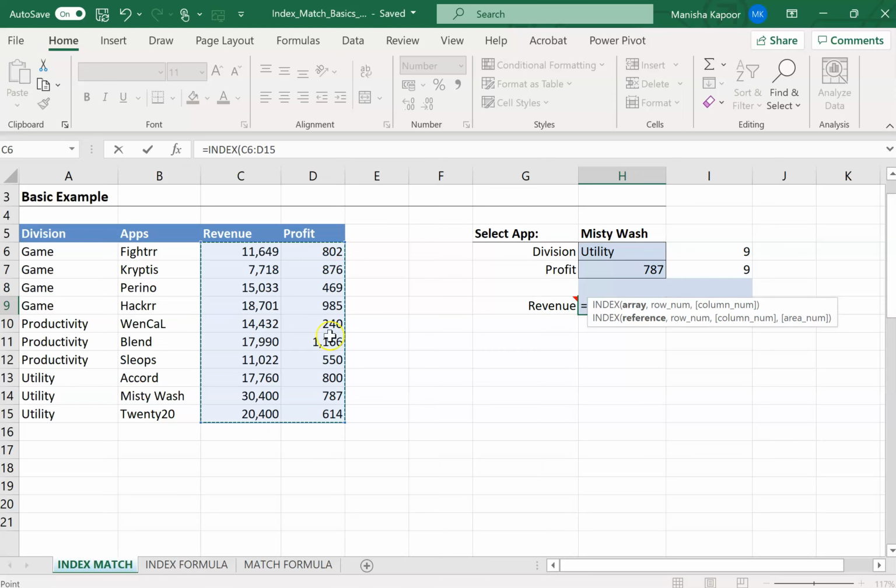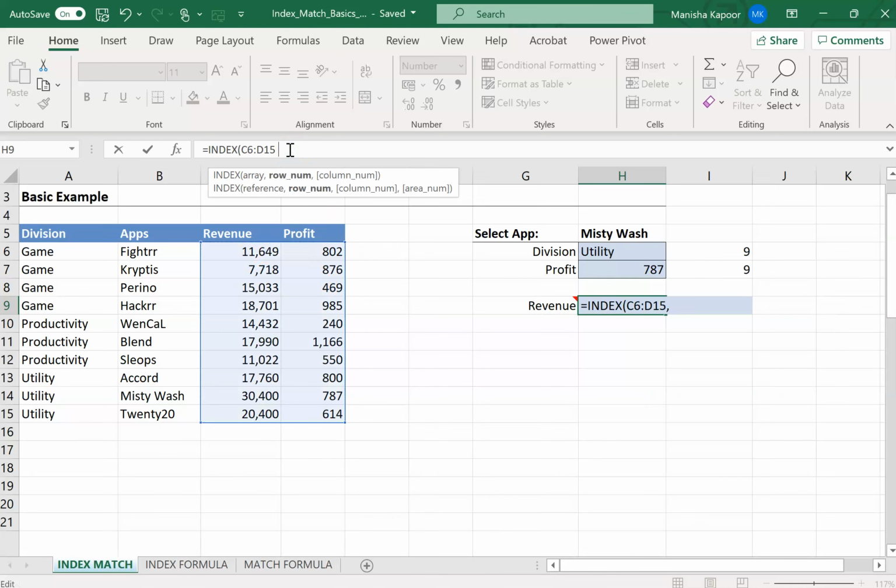Now I have to plug in the row number. Remember, for the row number we are using MATCH, but in MATCH you can give either columns or rows. MATCH will check either by column or by row, not both.